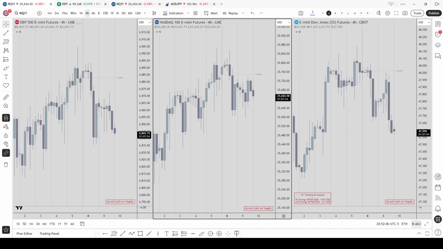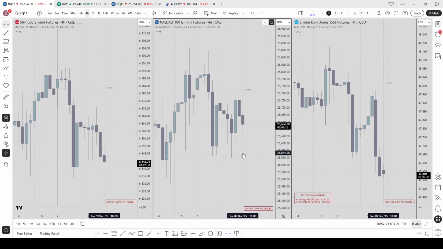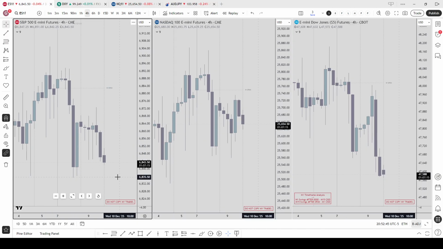So in this case, what we're looking for is in line with Monday's expansion, and that gives us some form of confluence that Monday's high is probably the high of the week. Probably, not too sure. Now on the 4 hour time frame, after Tuesday's open, we formed two swing highs on S&P and Nasdaq. We took out those swing highs and then we displaced lower on ES. Nasdaq not yet, but ES has already displaced lower.